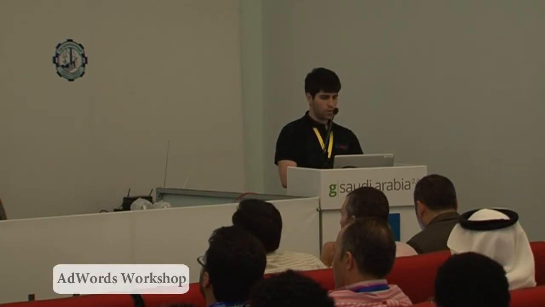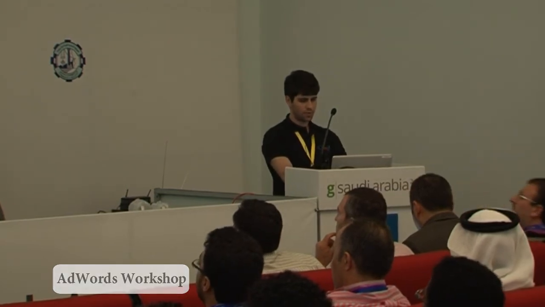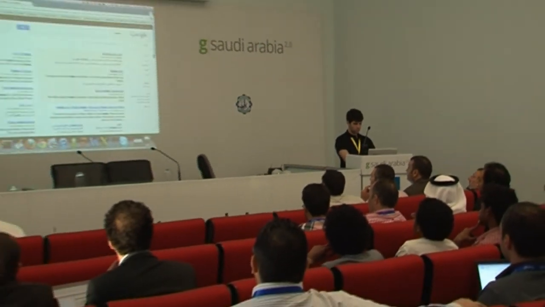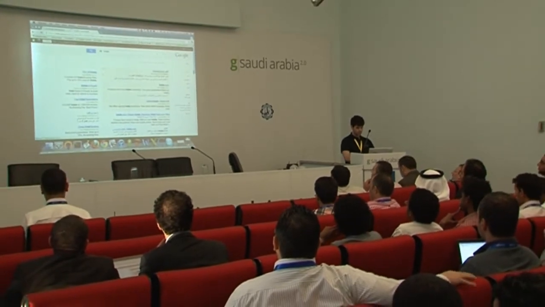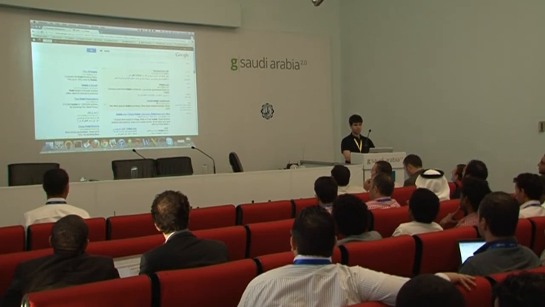Cool. So I just wanted to show you guys a quick example. So google.com.sa. You see it's automatically here in Arabic. And if I search for, let's say, hotels, you can get ads that are specifically for this part of the world. You can see that there are agencies here like hotels.com and Agoda that are targeting Saudi Arabia.